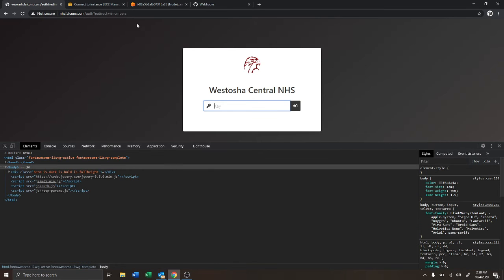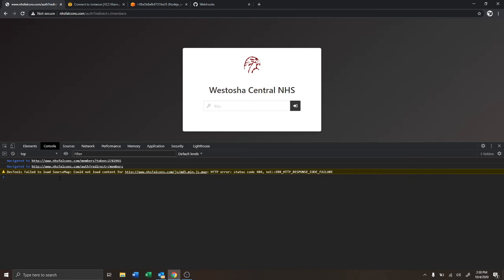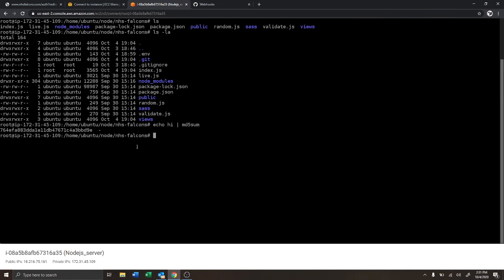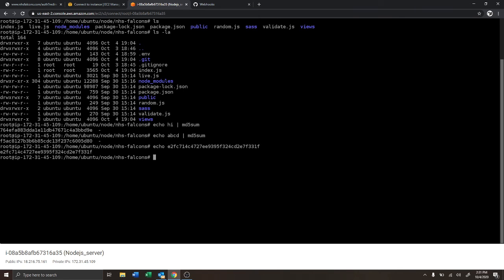But I'm just going to go to our login page here in the console and choose MD5, and then choose ABCD, or whatever our new password is going to be. This will spit out the MD5 sum that we're using for this website. You'll notice this is totally different from what we get here. That's what we get in the terminal, and this is what we got from the website. Not the same at all, but it's okay. It doesn't really matter.